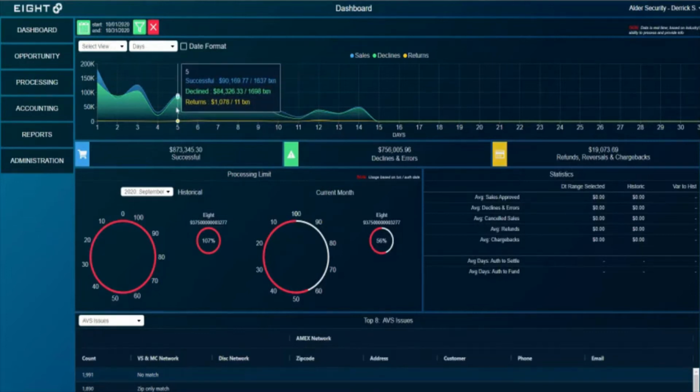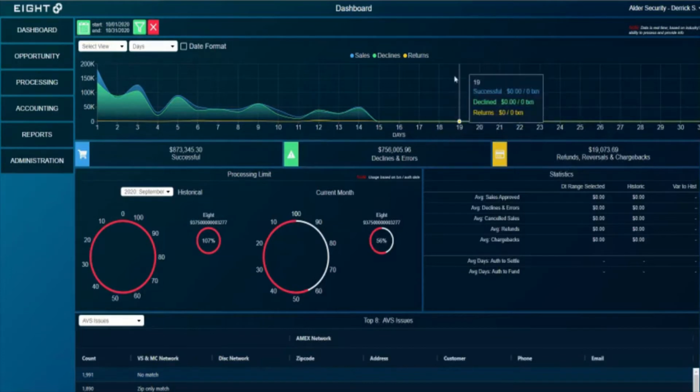At top, you can see the graph of their sales, their declines, and their returns. Returns, you'll notice over here, is made up of refunds, reversals, and chargebacks. In the industry, that is a return. Anything where money went away or a sale was canceled is considered a return by the industry. So refunds, chargebacks, and reversals, again, reversals are voids and cancels, with 13 out of 14 categories being forced on the merchant. That's all money going back. Those are all subsets of a return.